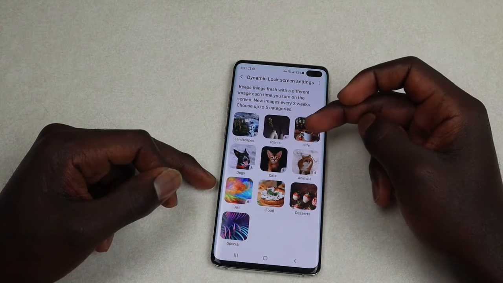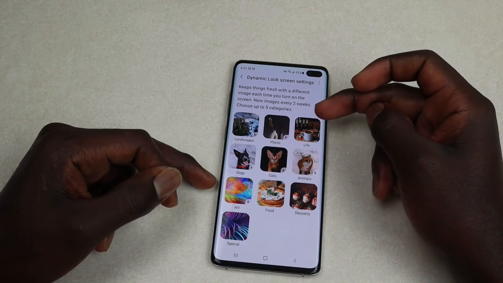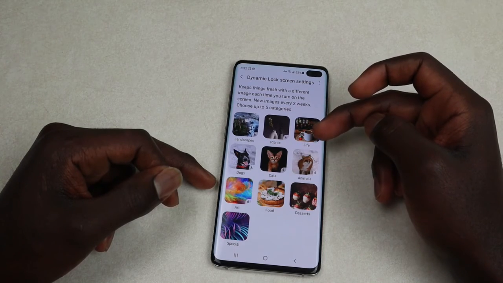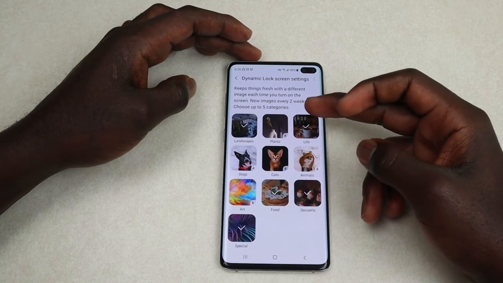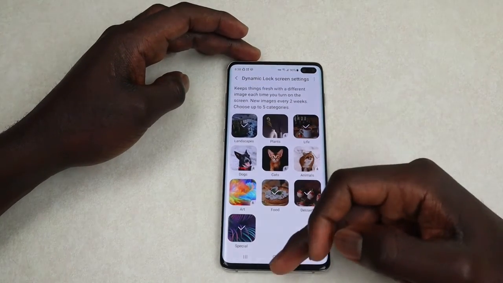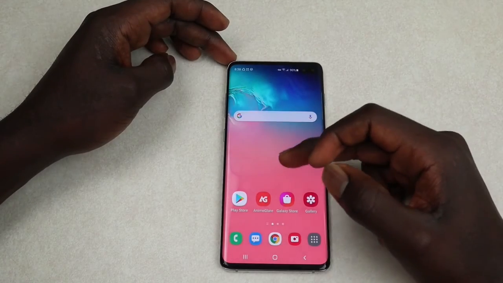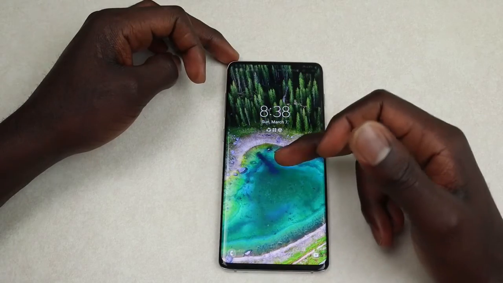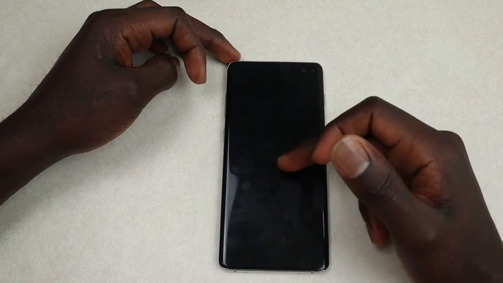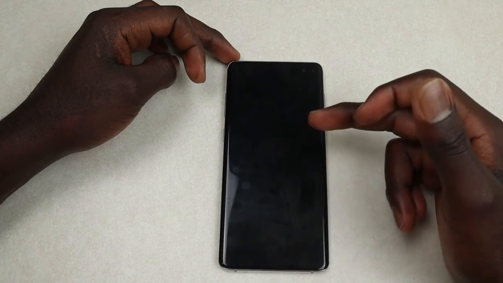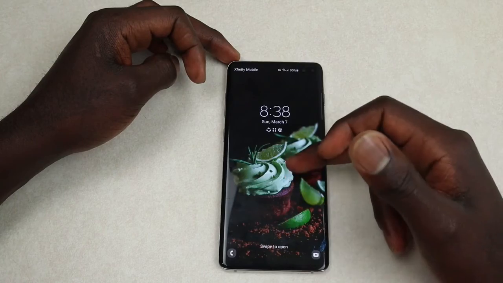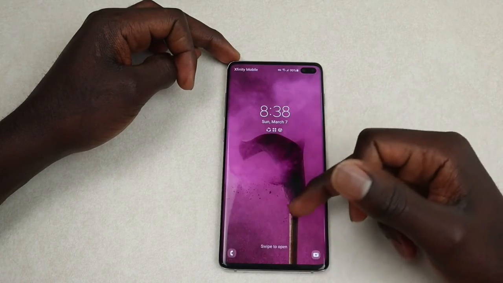Initially we had a limited number, but now you have a variety. Once you're done selecting your dynamic lock screen wallpapers, go ahead and exit, and then double tap on your screen. Every time you wake your screen up, it comes with a new lock screen wallpaper, as you can see over there, and you'll be good to go.